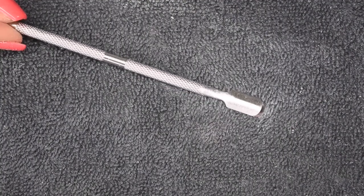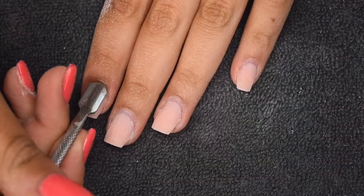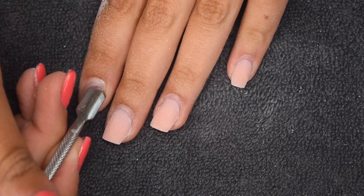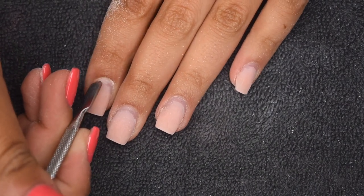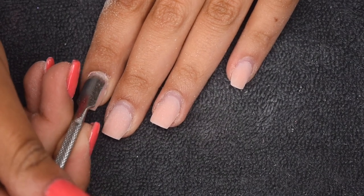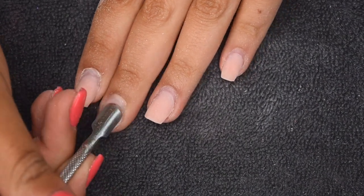And once I've done that, I'm going to push back my cuticles. I like to use a metal cuticle pusher. I find it really does the best job at getting up all of that dead skin. So I'm just going to very gently push back the skin around my nails, and this is going to really make sure that the new product adheres properly.